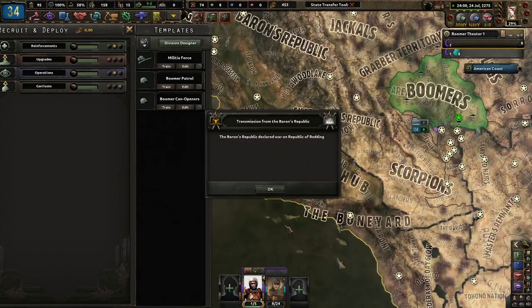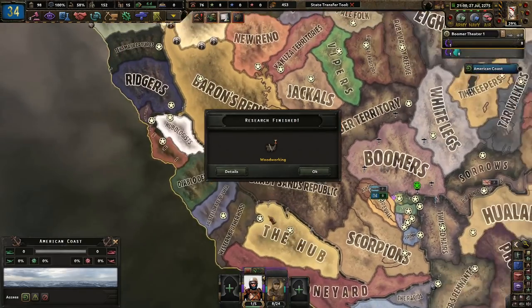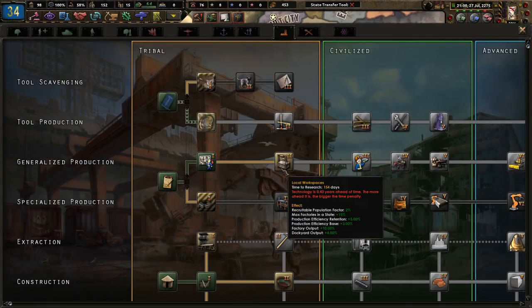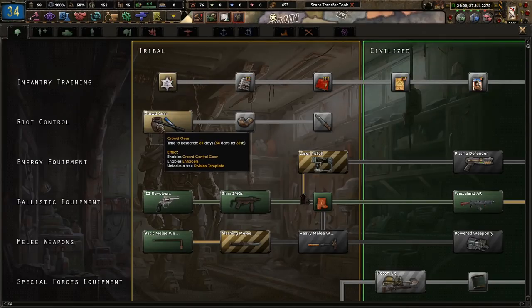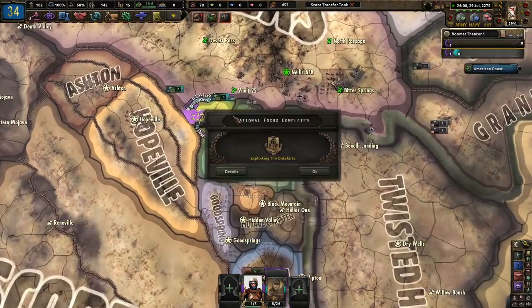Oh, Diablo Devils. Declare one Diablo Devils. There's two different types of devils. Huh. Oh. Where are they? Huh. Woodworking. Good. Work is needed. We'll grab some organized agriculture. Conventional warfare is coming along. Let's grab... Ooh, crowd gear. That'd be good. Division training time for now. That always comes in handy.